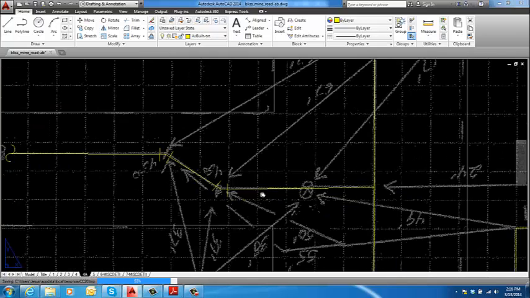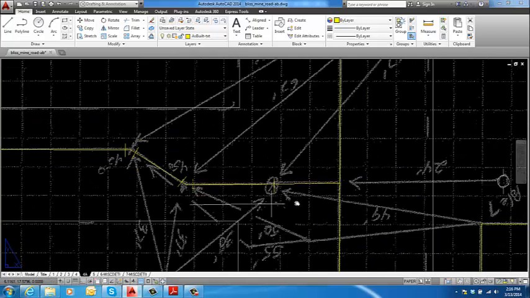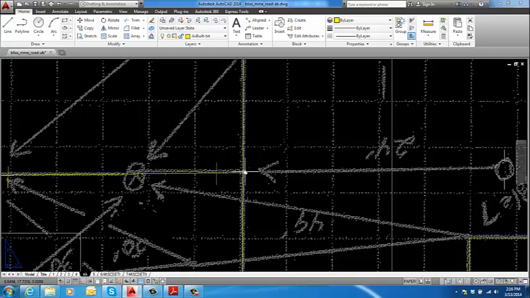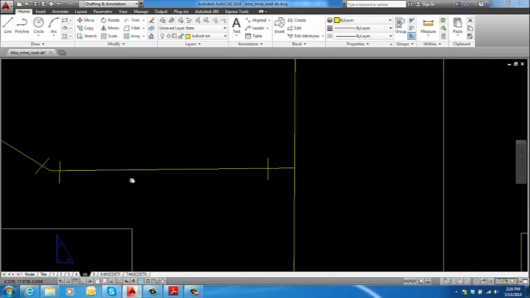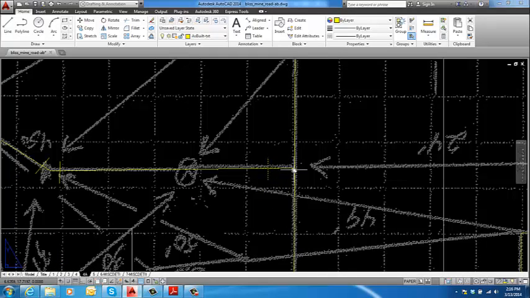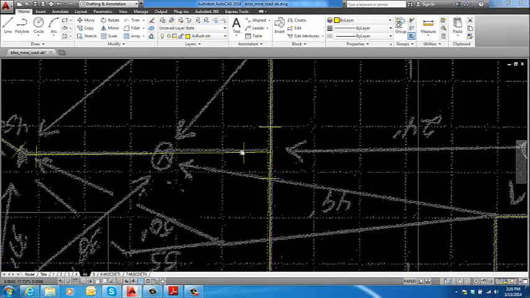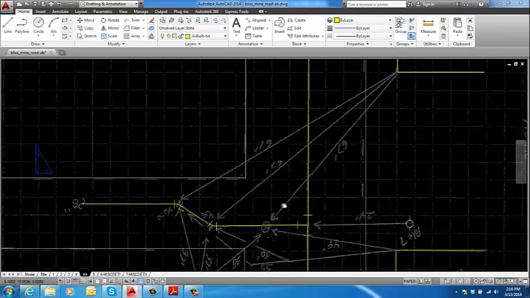Okay? And then what we'll do is, when we're finished with that, we'll bring these tick marks down here. Anytime a line crosses here and it's a T, if you will, we're going to have to put these tick marks. So let's use the copy command to bring the tick mark down, and then we're going to mirror this down and mirror that down as well. And this is the point where the line intersects the main line. So this is a T, so we want these tick marks here. Okay? So far so good.